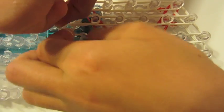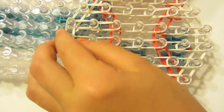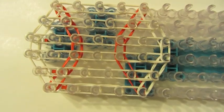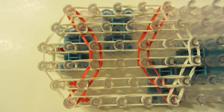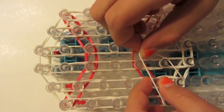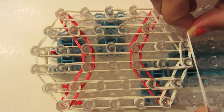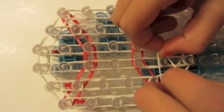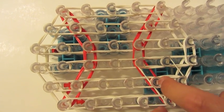2 and 3. Just like that. Now, turn your loom around. And now we're going to lay sort of weird shaped rubber bands. So we're going to lay one from here to here, all the way up to here.